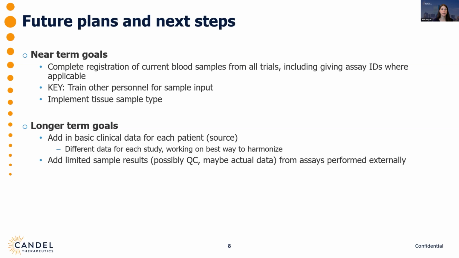And with them, we'll focus on how they can access the information or update the entries as they receive more up-to-date clinical data. And I'll also add another sample type, which is tissue, which is going to be separate from blood draw, and we'll be adding our tissue samples there. And then finally, we want to add in some limited patient and assay data.